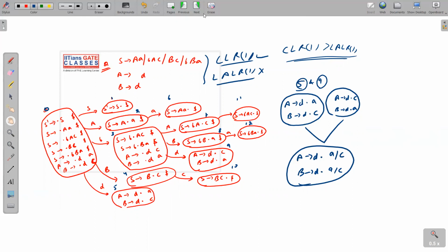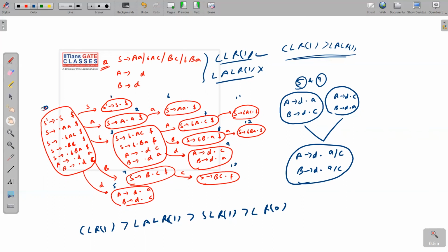So that's it. This is all about your CLR1 and LALR1 parser. And finally, in the summary, the most powerful parser is CLR1. Then we have LALR1, then SLR1, and then LR0, according to power.